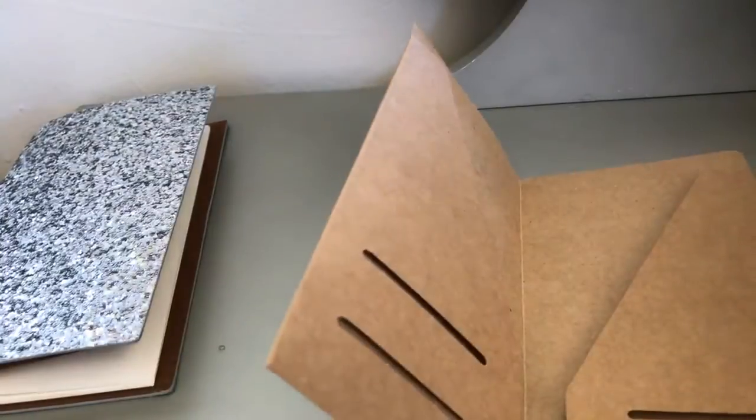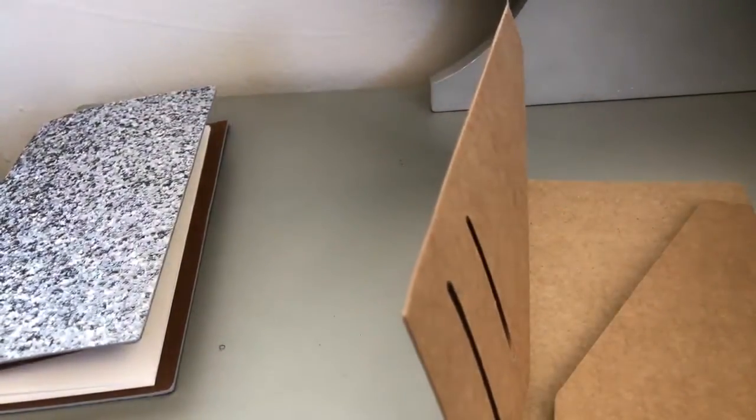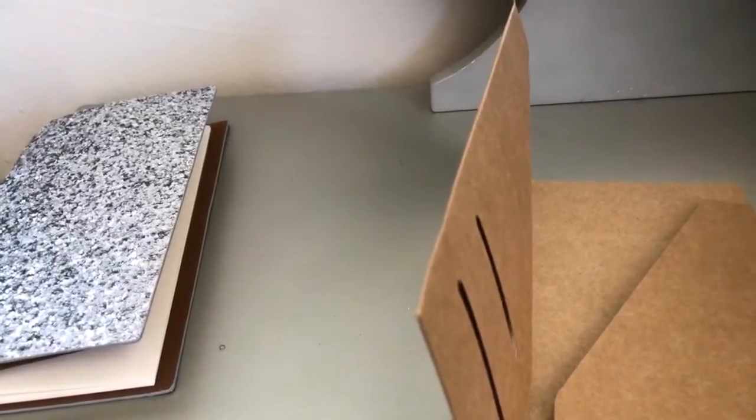Yeah. Y'all, I think this, machine number 3, I could put cards in here. Girl. Let me go get my wallet right quick. But it's cardboard, so it might break.